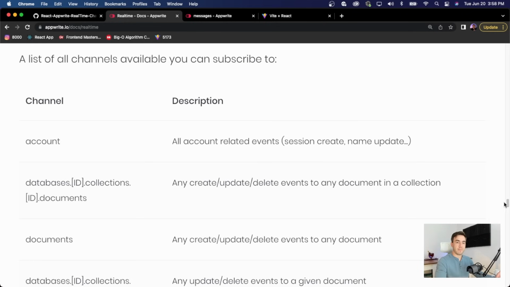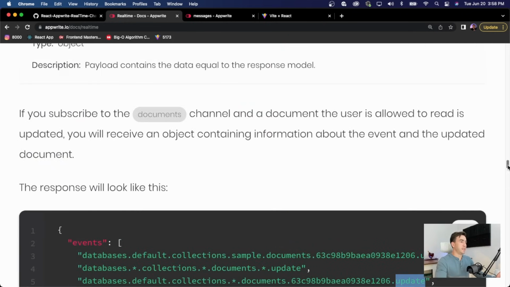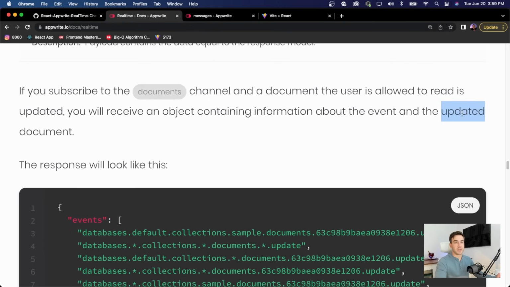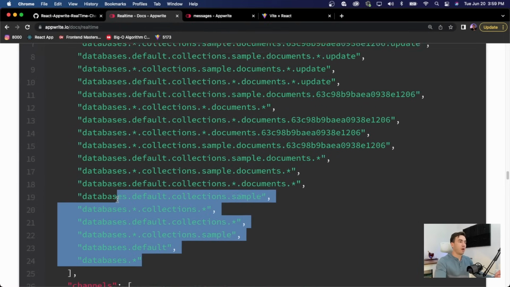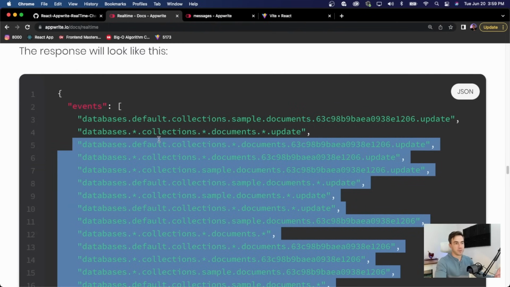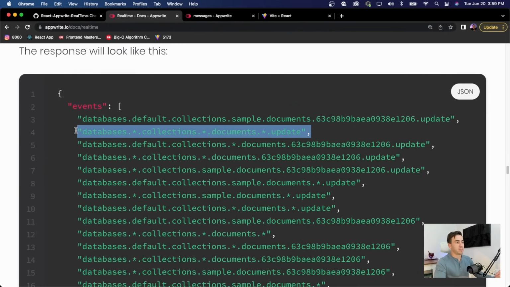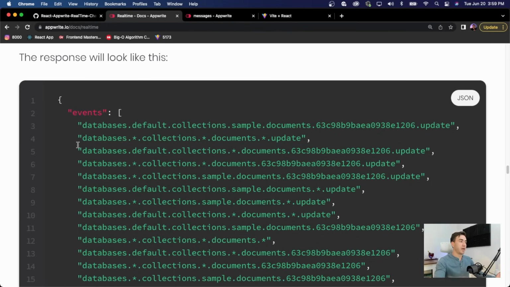If we go to the real-time documentation, here we see the response object for when an event or a document is updated. If we look here, we have all this information. Again, I haven't studied all these details. I just understand based off of examples that I've seen. I need to look for this specific string. So what I want to do is check and say, hey, if I'm looking for an update event, I need to make sure this string exists in this array. If I'm looking for a delete event, I should see this string with the end value being delete. And if it's a create event, this value right here should be create. So that's what I'm looking for. So I'm getting that response and I'm looking for this specific string.